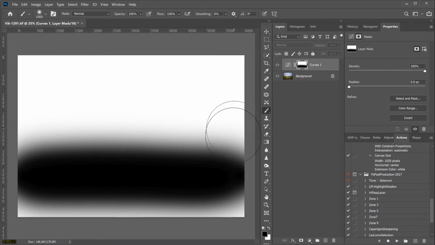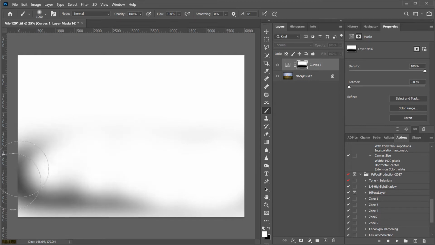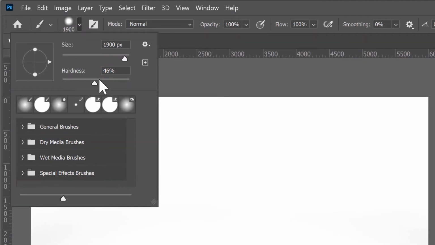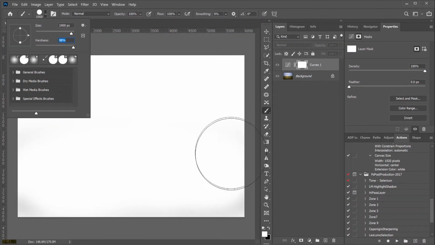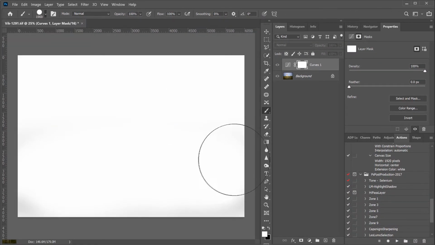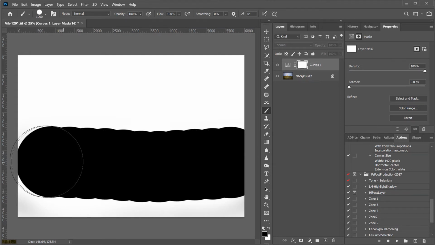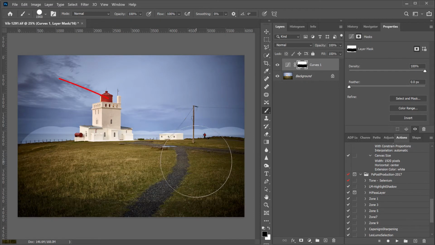Okay, so what happens? I'll just go and change that across now. What happens if we get rid of all of that? And we change the hardness setting. Now, obviously, we have a hard setting. We come along and we put the brush in. And there we go. Across there, it's a very hard edge. And when we turn the image back on, the problem is we can see where we've been. So we all know that.